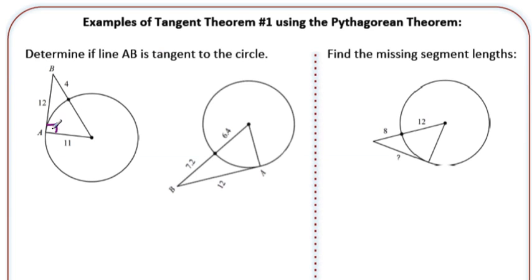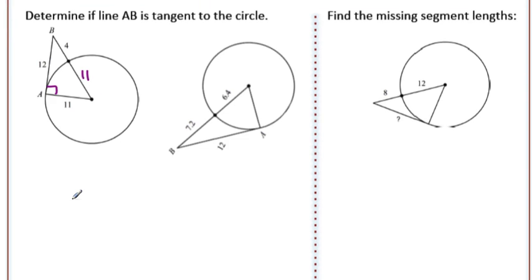If a line is perpendicular, we've got to figure out if that's a right angle, so we can use our right triangle trig. We're going to have to figure this piece out right here. They only tell us the top part, which is 4. Remember that all the radii of a circle are congruent, so that must be 11 as well. So we're going to use the converse of the Pythagorean theorem, which says if a squared plus b squared equals c squared, then it's a right triangle. So we're going to use that. Is 11 squared plus 12 squared equal to 15 squared? And remember, here's the right angle, so this is our hypotenuse. That's the one that has to go where c squared is.